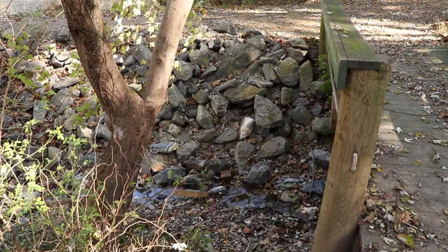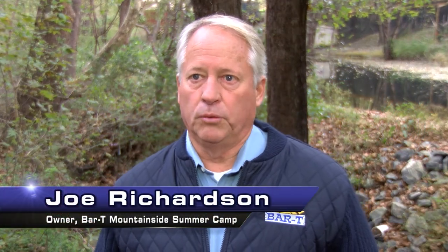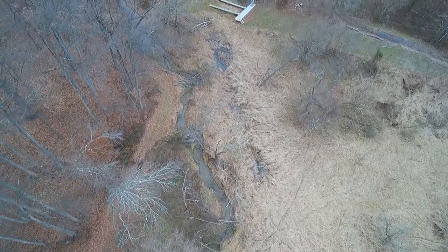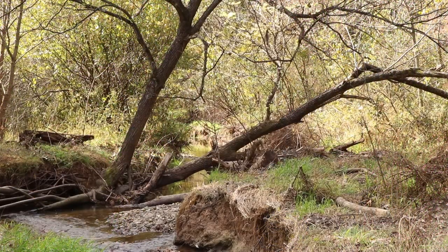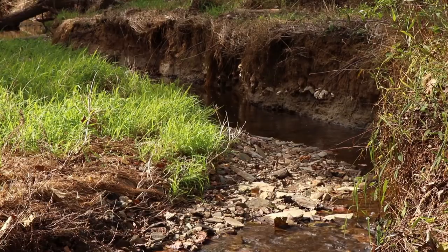For several years now, the north branch of Bennett Creek, which can be located near Bartee Mountainside's summer camp, has been severely declining. We knew immediately that there were some problems with the amount of erosion that we were seeing in our wetlands. Over the past four or five years, the stream has begun to reconfigure itself. In the whole entire Bennett Creek Watershed, we've noticed a lot of erosion and not a lot of vegetation along the stream banks, which we call riparian buffers. All of those things complement themselves in creating what you see in the background, where you have a lot of severe bank erosion and there's no roots of the trees or the vegetation to actually stabilize those banks.